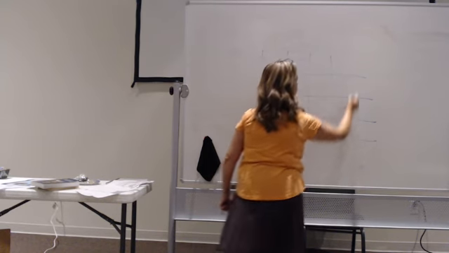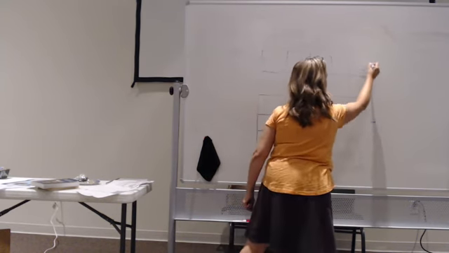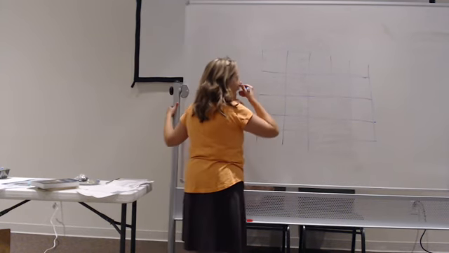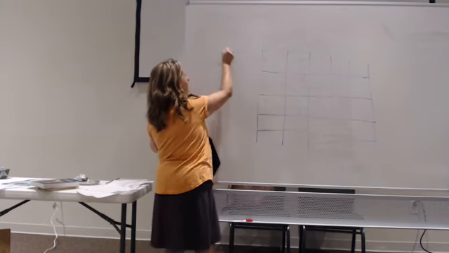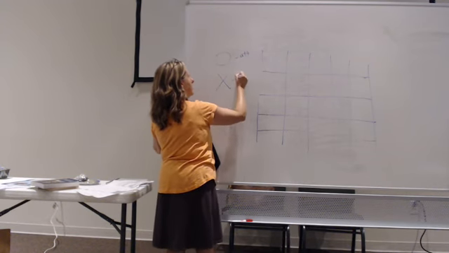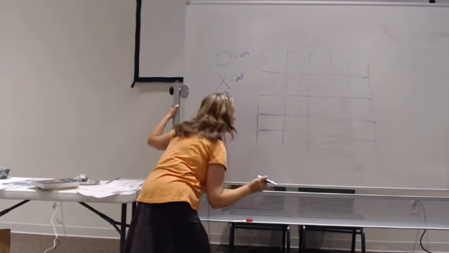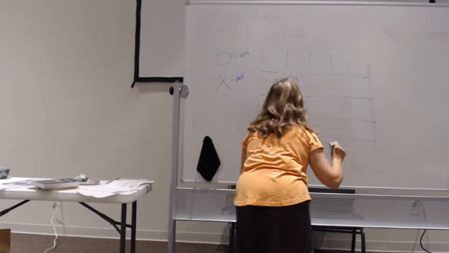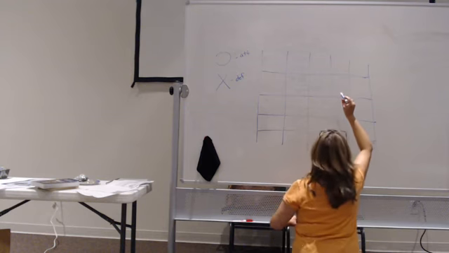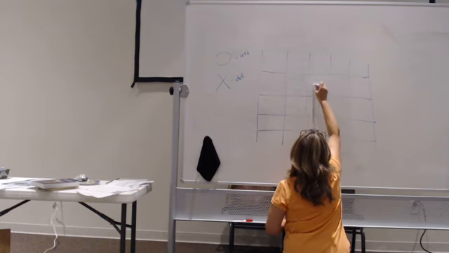These are my spaces on my board, okay? In case you didn't figure that out. So, this is going to be an attacker and this is going to be a defender. Attacker, defender. That's my code. Okay, everybody, can you see this? All right, I'm going to put it down.